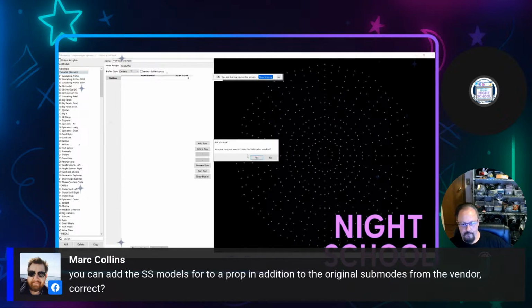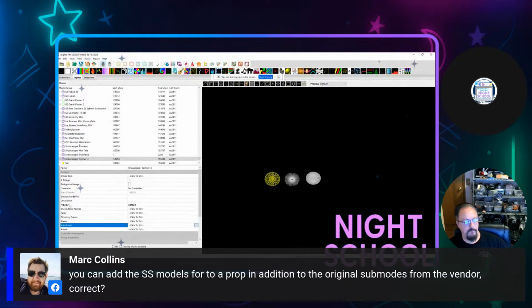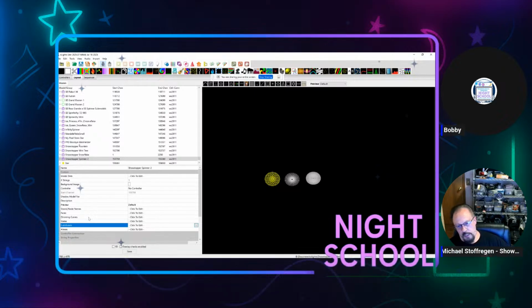Hey, Michael, we do have a question. Yeah, go ahead. Mark Collins asked, you can add the showstopper models for a prop in addition to the original submodels from the vendor, correct? Yes, you can. And what I do, when I put it out, I don't have the vendor's submodels in there.